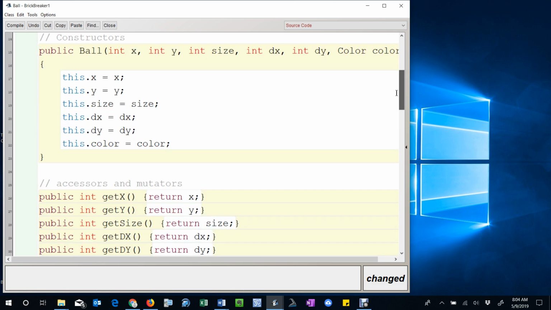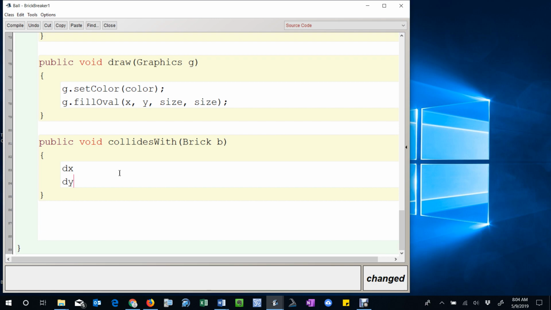If the ball makes a collision on the side, so if it hits the left side or the right side of the brick, then you're going to change dx to negative dx. And if the ball makes a collision from the top or the bottom, you're going to change dy. You're not going to change these both at the same time. You're going to have separate if statements. So you need to check up here if the ball collides from the left or the right, and then down here, check if the ball collides with the brick from the top or the bottom.